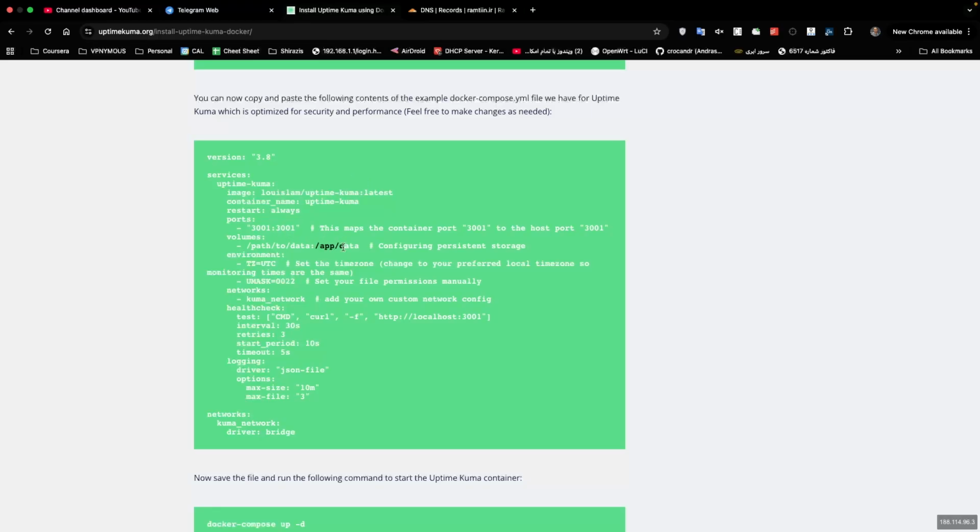The data directory is /app/data inside the container, and we need to map a directory from our MikroTik file system to this specific directory inside the container. And also we can set environment variable for time zone. So let's start with this one.